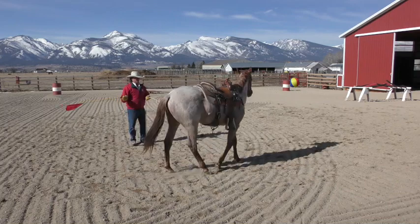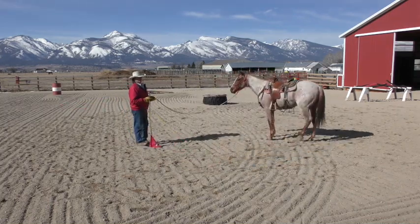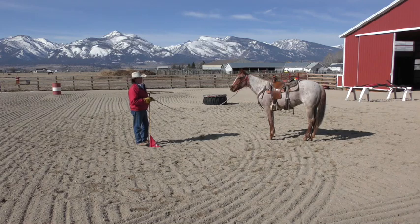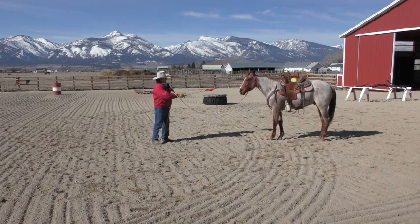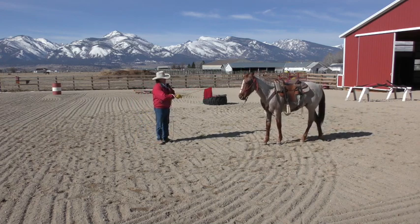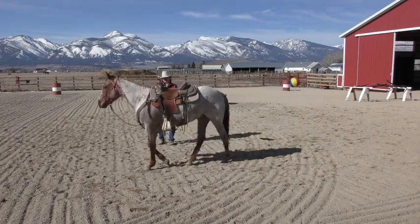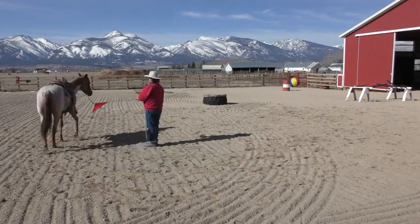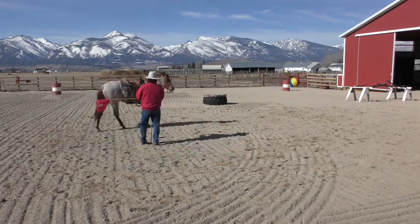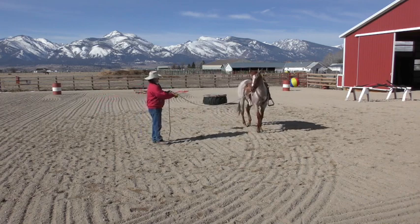And if he's going to stay quiet right here, look, I'm going to say, why don't you just send your hip away there and think about that wonderful thing you did that was good. As a general rule, I'll present it to the other side and then add him a little bit. And as a general rule on this lunging, or even if I'm riding, I'll use a direction change as my form of correction.